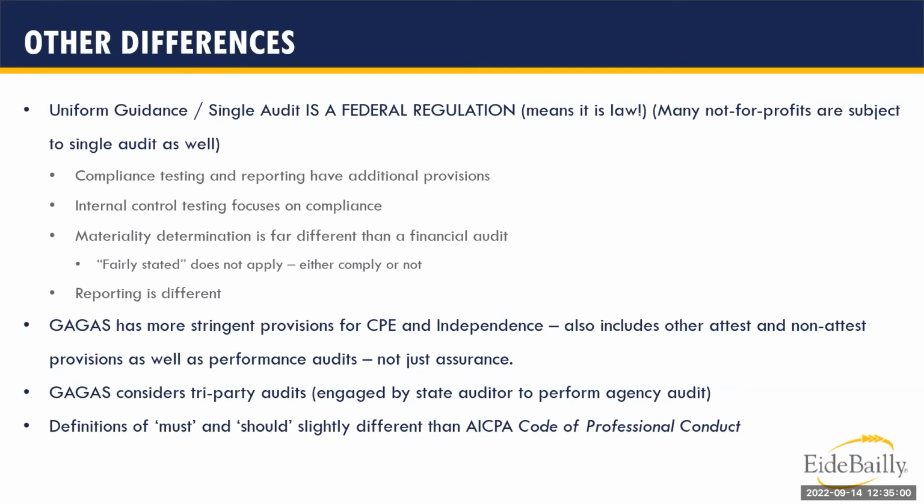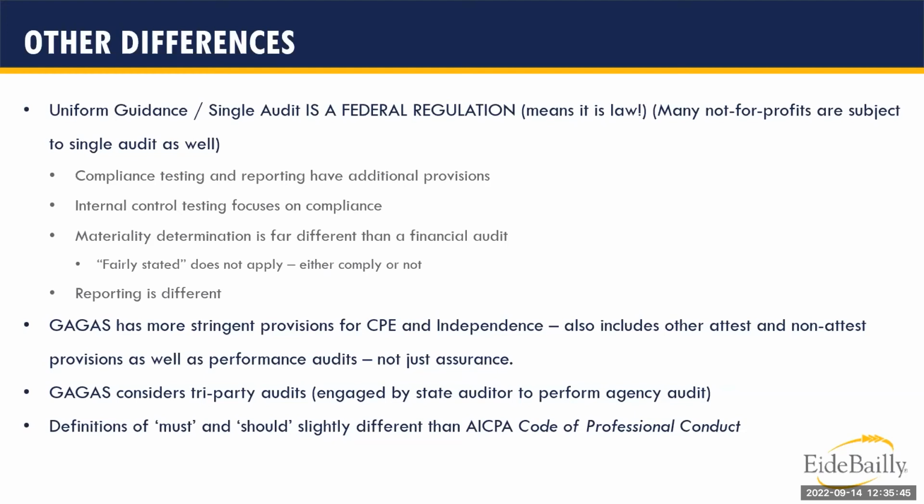Now, back to our speeding ticket. Technically, you're speeding if you're going 26, but many jurisdictions allow some wiggle room. But again, I'm sitting in Washington, D.C., and there's a whole underground chat room that goes on that shows where the traffic cameras are and where the speed traps are. And everybody who lives within the district knows where all those speed traps are, because they change every single month. You can just actually open up a few apps and you can see. And there's one about 100 yards south of where I'm sitting right now. Just to give you a heads up, when you're driving in Washington, D.C., be careful. You either comply or you do not. And therefore, there are more stringent audit provisions, just like in a compliance audit.